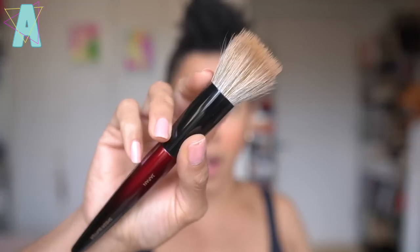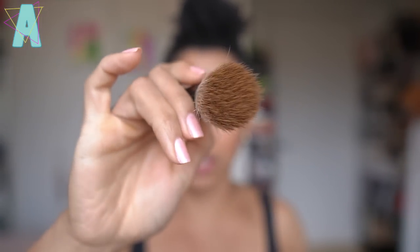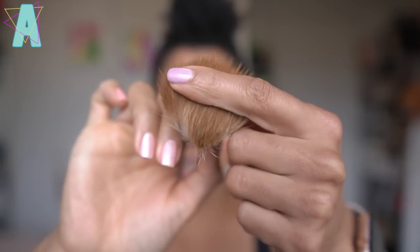The Fusion Sheer Buffer was specifically designed for lightweight application from cream bronzers or other cream products, specifically in the cheek category. But I also use this with a foundation — I thought the Fusion Sheer Buffer was appropriate to use with the Patrick Ta cream foundation and finishing powdering duo. Quickly going over the bristle type again: two layers of bristles. The top layer is responsible for picking up product, and the second layer is responsible for buffing that product into the skin. The brush has beautiful flexibility but at the same time nice feedback.